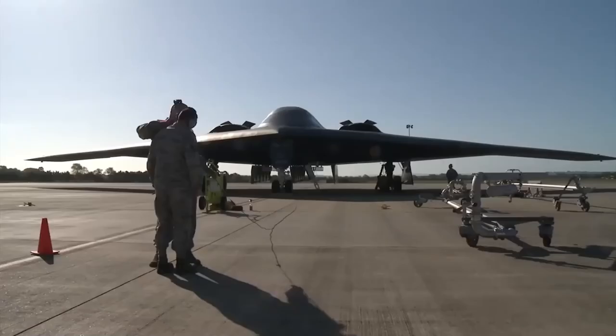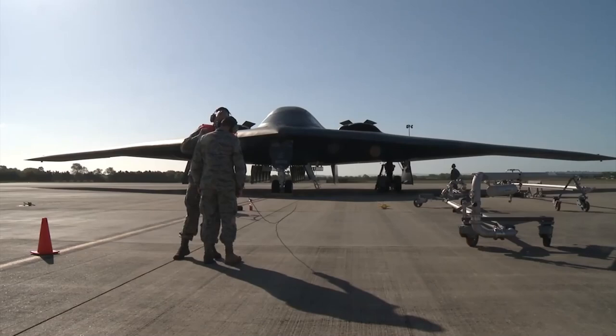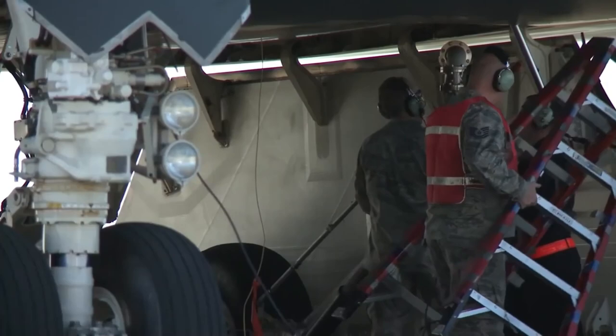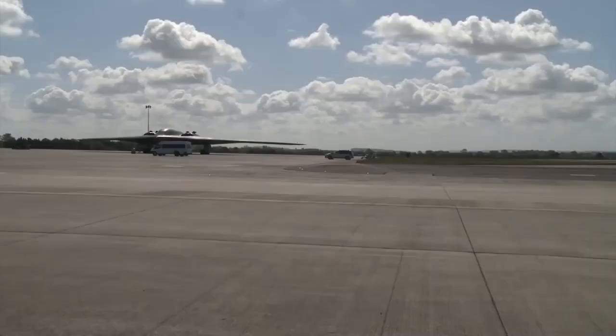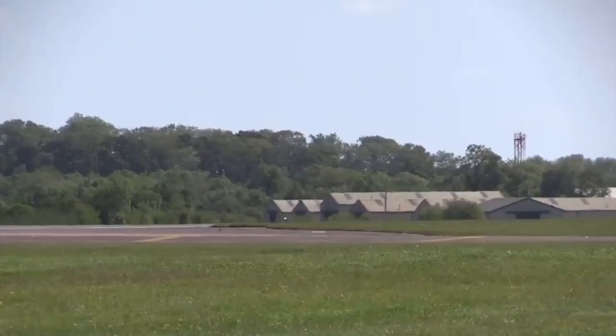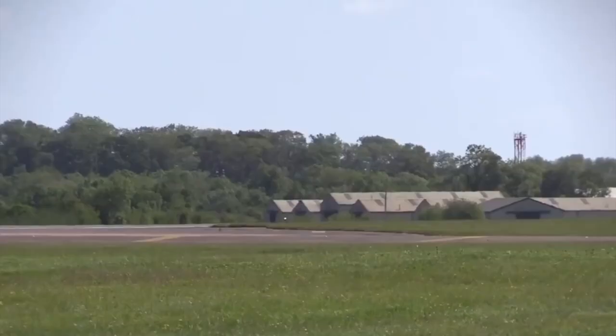Because of the small fleet and its classified technologies, the B-2 is a coveted plane to fly, and only a few pilots have ever boarded one. There is a very rigorous selection procedure, but one thing they place great value on is personality and compatibility — you have to be the right kind of person to fly those 40-hour missions with a two-person crew. It flies like a regular plane but has some unique features. When you fly, you're right up on the front edge, so the perspective is very different, and it takes some real skill to refuel and to land.